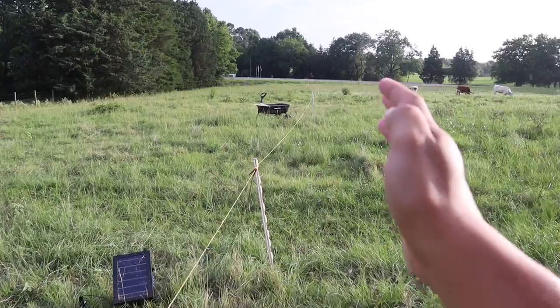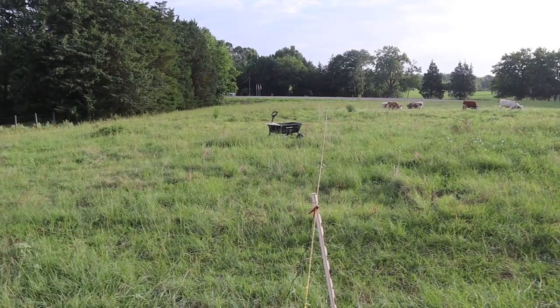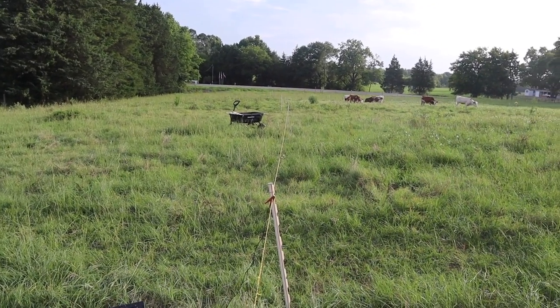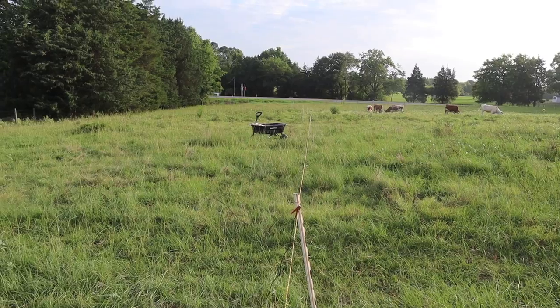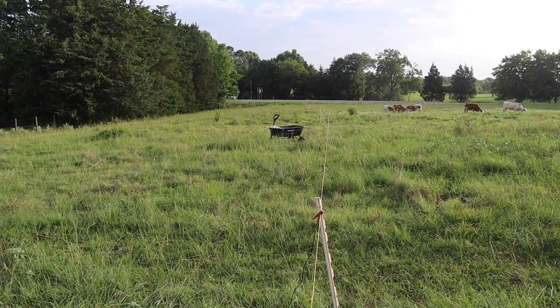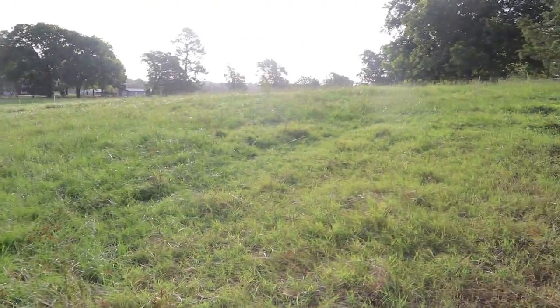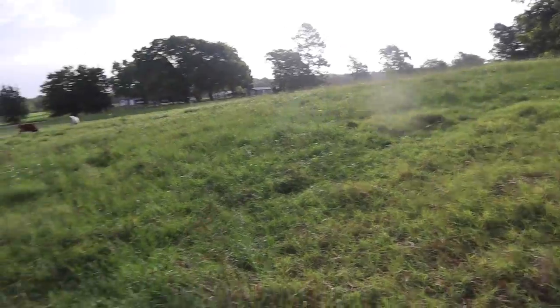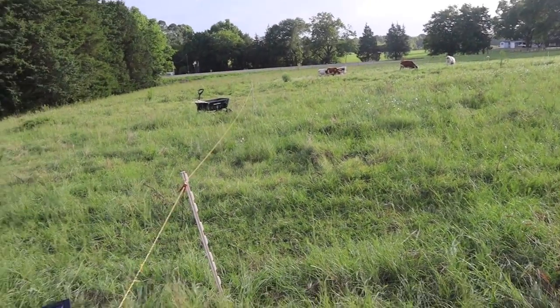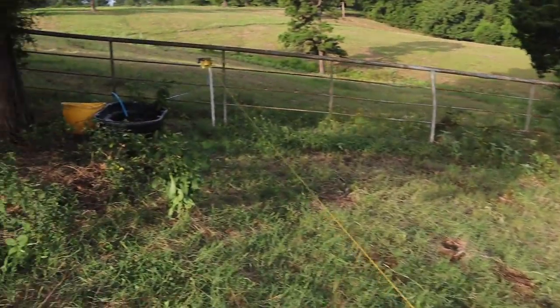We use these step-in posts to run all the way down to create its own section. Then we go and section it off crosswise, and this will give us right now about 3 days, because it's not raining right now at all and the grass really isn't growing, so we really want to slow them down a bit. So this right here, this whole area, it's about a sixth of an acre. This will last them 3 days. And what we've done is set up 1, 2, 3, 4 lines just like this to give their own sections, and then we just cross fence it off. And they're good.